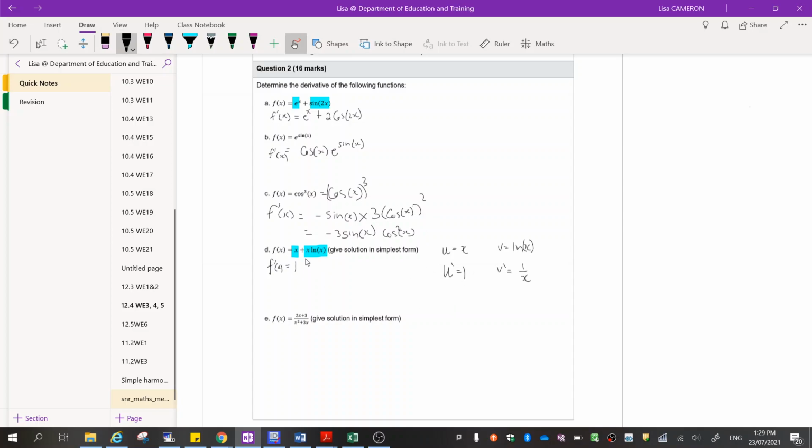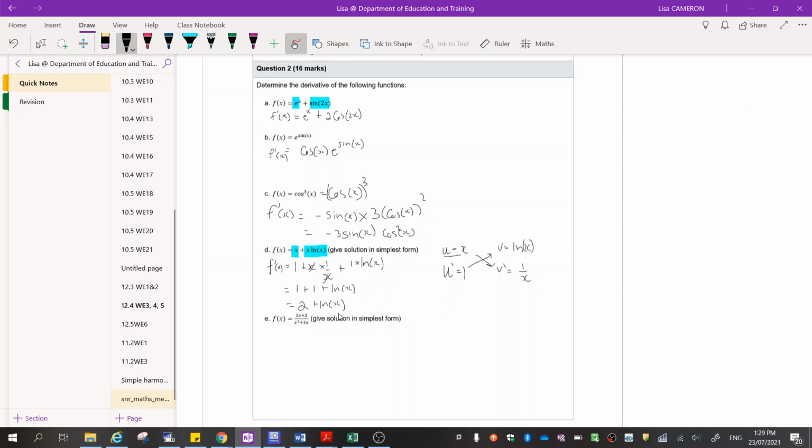So here, these two functions have a symbol in between them. Now, the reason why I'm using product rule is because I have two sets of x there. So I've got x times ln x, which is why we use product rule. So product rule is this one times that one plus this one times that one. So x times 1 over x plus 1 times ln x, which is going to leave me with 1 plus, this will cancel with that to leave me with 1, plus ln x, which is going to be 2 plus ln x.